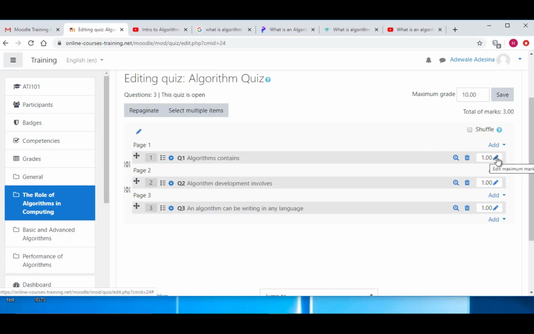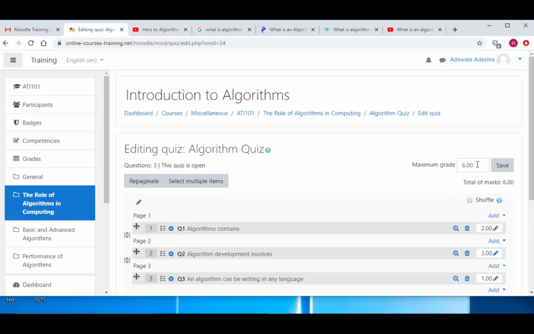If you want to change the marks of the question, you just click on this pencil-like shape here. Then you have access to change the marks. If you have already inputted the score, you just click on enter for the changes to reflect. The same goes for the second question. If you still want to do the same thing for it, make sure that the marks you have tally with the maximum grade that you have there. If you look here, we have 6, so we can just click on this, put 6 and click on enter for it to reflect. So we have our 6 marks here.